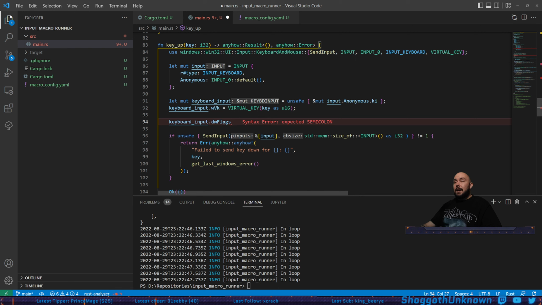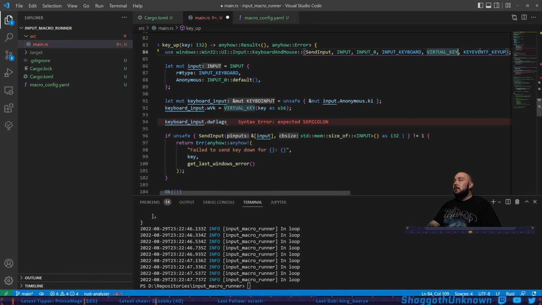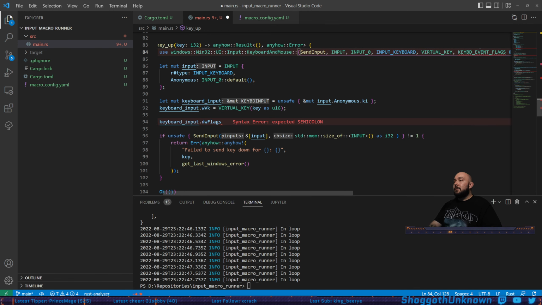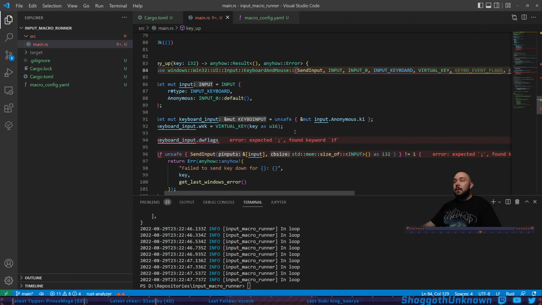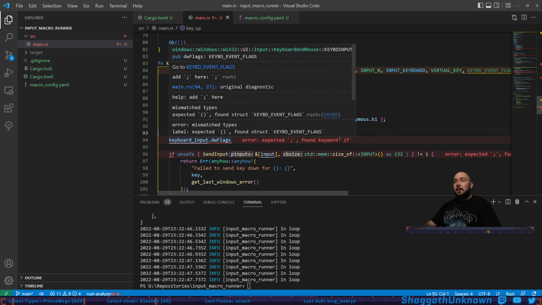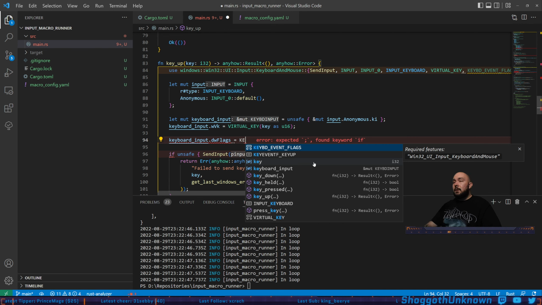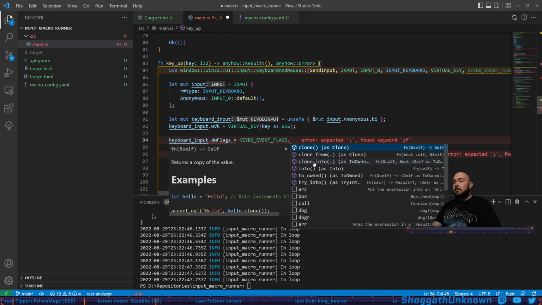And what is that? It is keyboard event flags. So let me go in here and add that as well. Keyboard event flags, boom. So let's say equal keyboard event flags.